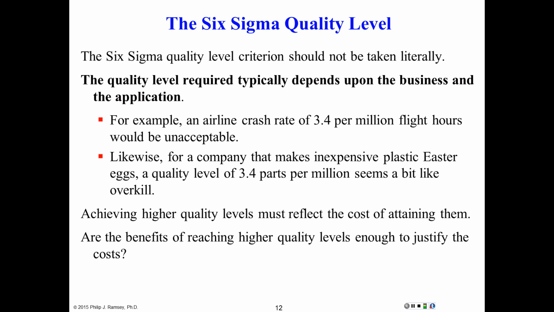I'd also argue there are a lot of areas in the healthcare system where 3.4, say, let's call it errors or defects per million, might not be acceptable. As a matter of fact, for instance, credit card transactions, which go into the billions, even in some cases worldwide on a daily basis, 3.4 errors per million transactions would be unacceptable.